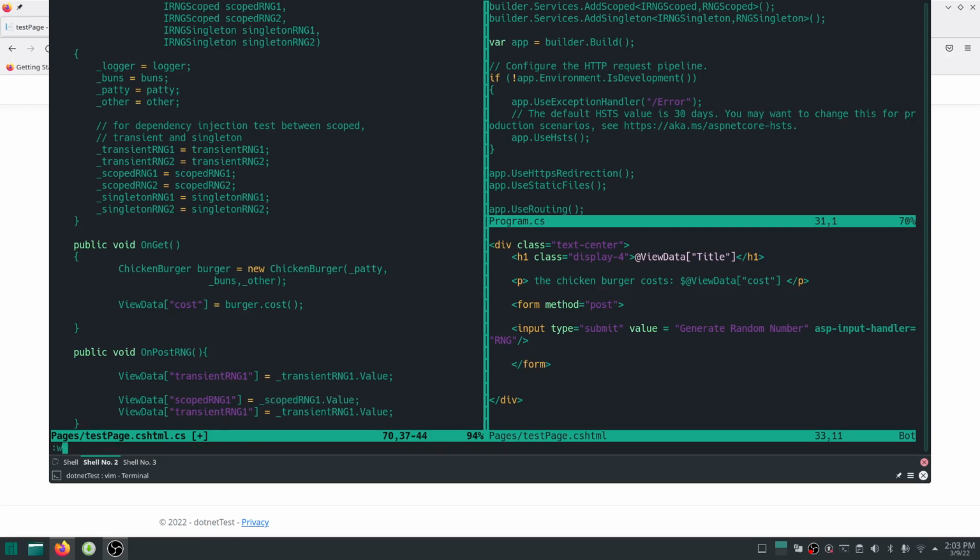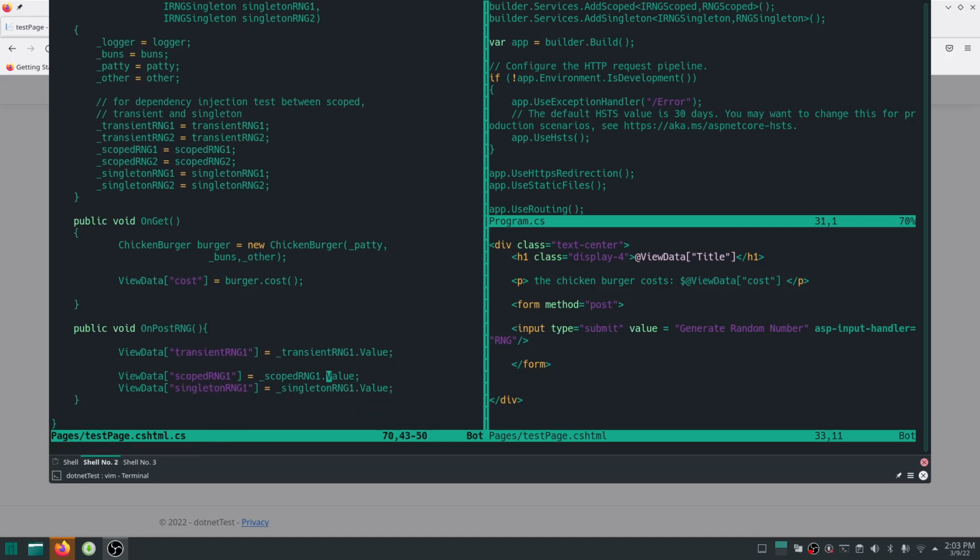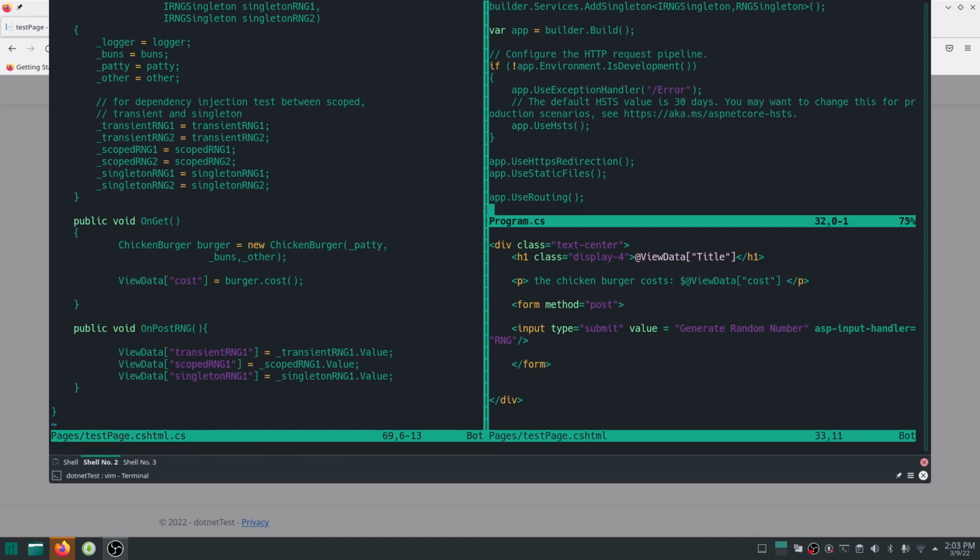Let's use scoped, and then one more time we will use singleton. Singleton RNG1, and you use the singleton RNG1 object within our class, and that's it.